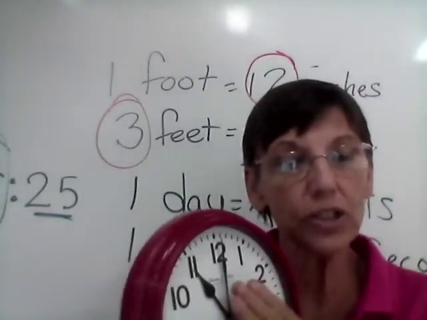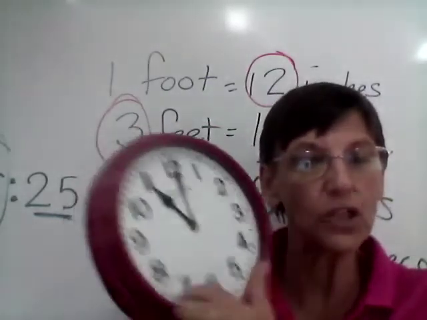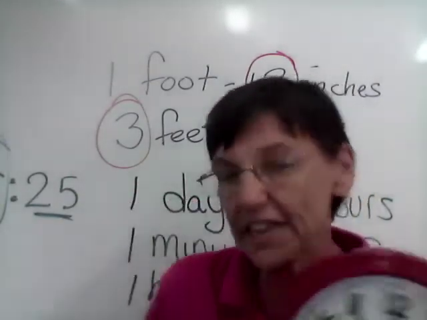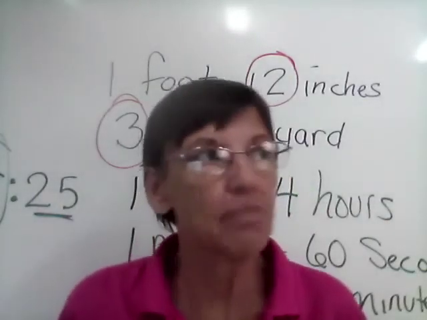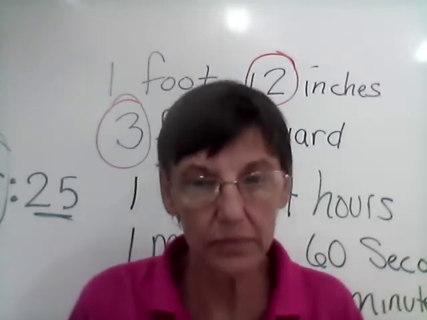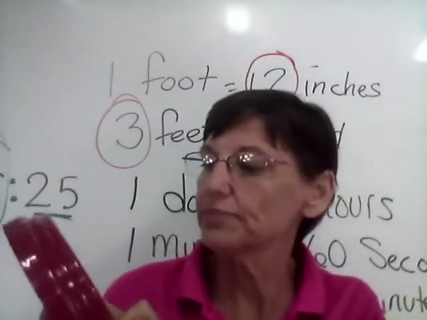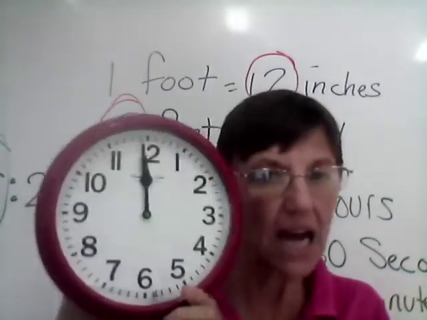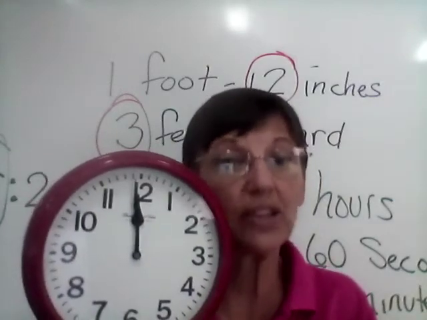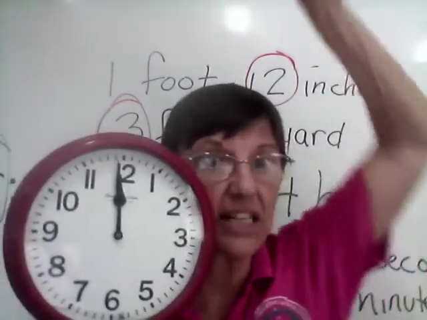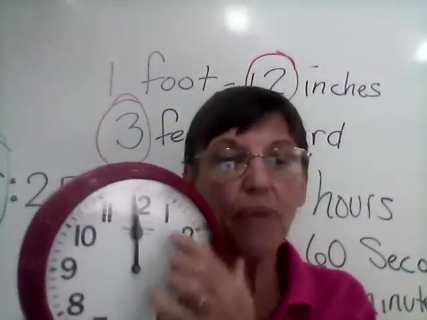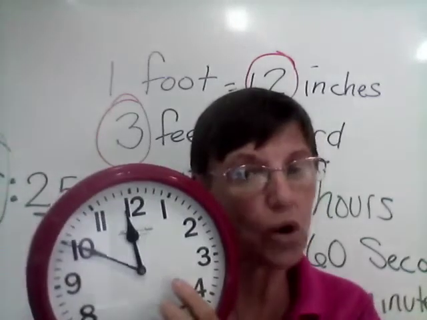How many hours are in your day? There are 12. It goes around 12. 12 and 12 is 24. 24 hours in a day. The part of the day when you get up until you eat your lunch is called the morning. When it's 12 o'clock during the daytime, a lot of people eat their lunch then, okay? And the sun is straight overhead, straight up, 12 o'clock, okay? If it's before that time, we call that morning.